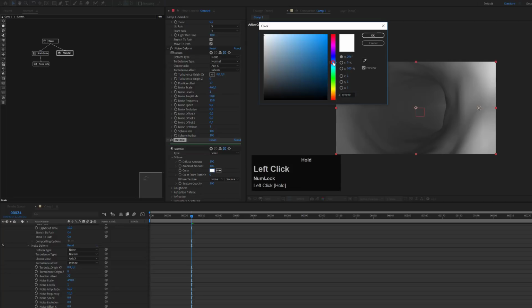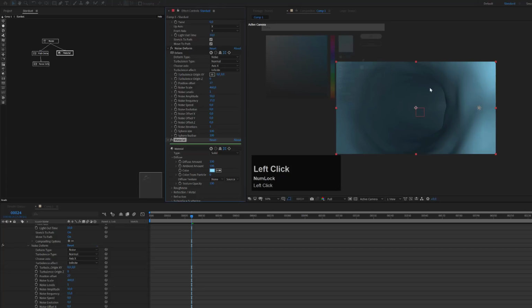So let's make this blue. I know that a vein is probably not blue inside. And if it is, then you probably have some health issues. But just in this case, for the visualization, we will use this blue color because it looks really cool. Okay, so far so good.